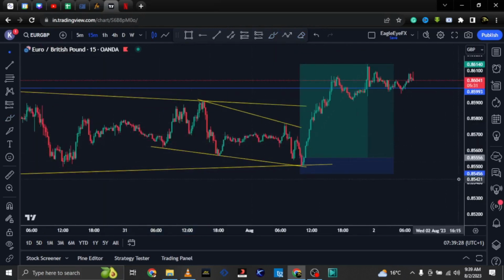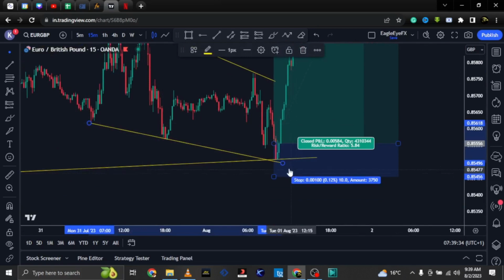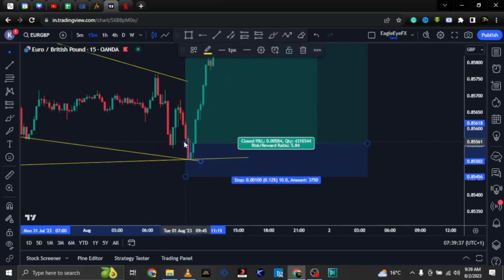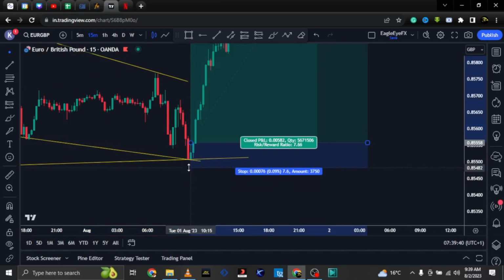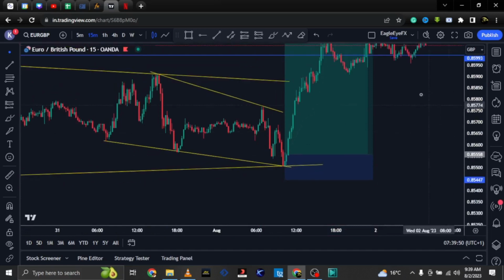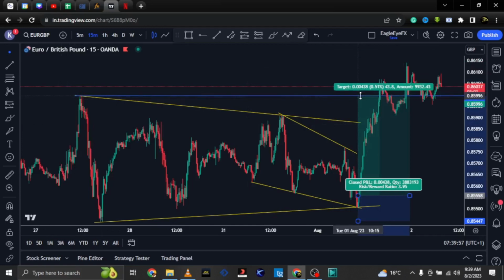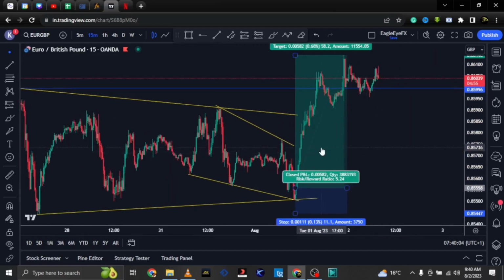So of course on the 3rd touch, you can see it clearly here, we have 1, we have 2, then 3 touches, and on the 3rd touch, entry is here. Stop loss, you don't want to do something very tight like 5 pips, you want to do 10 and above, so maybe around 11. Then look at how it just played out. This could have been your target, your 90%, and you could have made a clean 3.96, almost 4%, even though the market actually played out around 5.24%. And this is 1st of August, you can see this was yesterday.